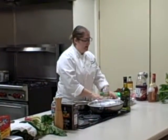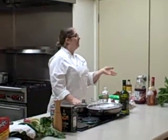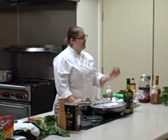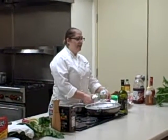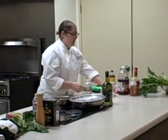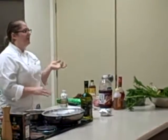I personally, depending on the color of my beet, will put a little bit of vinegar on them. If it's a yellow beet, I'm going to use white wine vinegar. If it is a red beet, I'm going to use red wine vinegar. This fell in the mid-range category, so it got white wine vinegar or apple cider, and a little olive oil, salt, and pepper. Then fold them completely in foil and place them in your oven at about 400 degrees for an hour to an hour and a half.